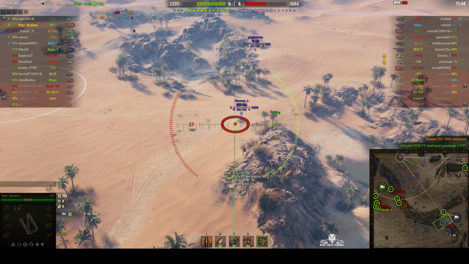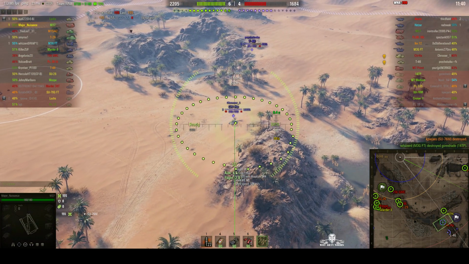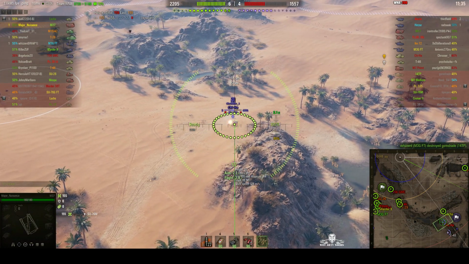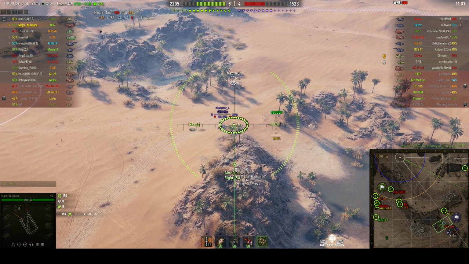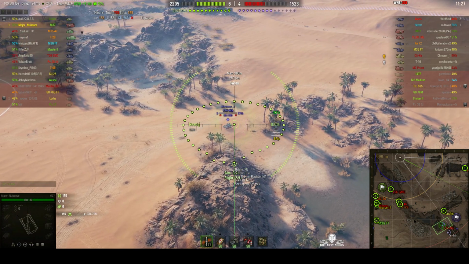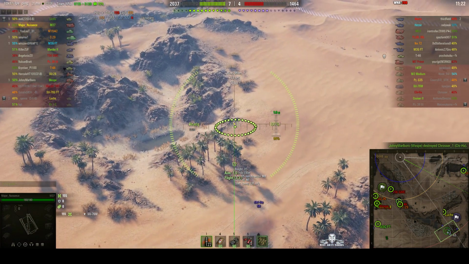That's a one-shot kill. Now, he's an open-top cockpit TD, so obviously he was bound to go bang if I put a round right on top of him. Okay, Chi-Ha. Almost loaded. I know it says loaded, but I got a bit of reticule bloom there. I was actually at the edge of my field of fire. And the Chi-Ha's been killed.